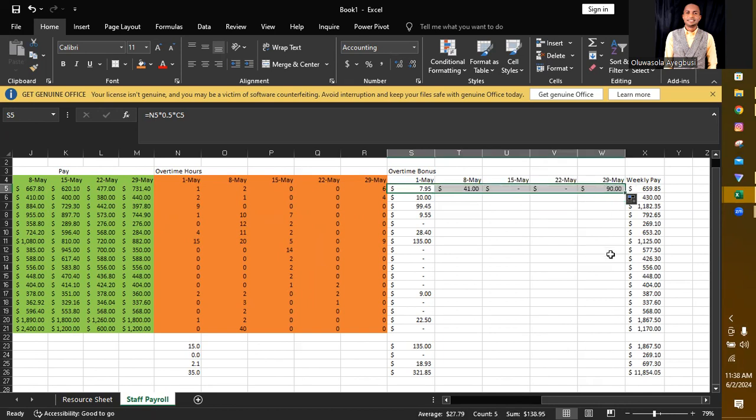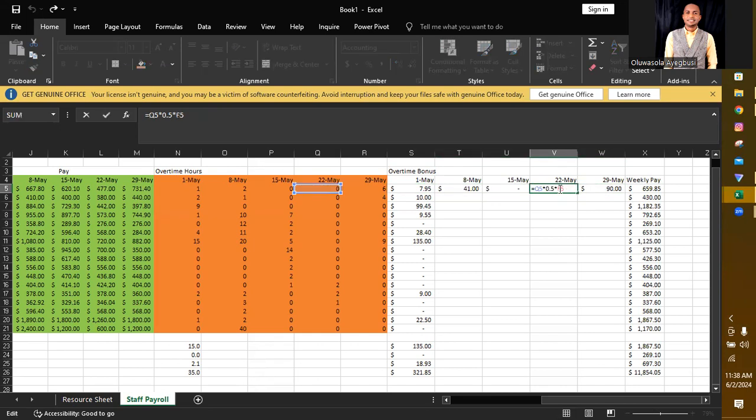All right. So let's look at it. So this one, let's see if it will pick overtime bonus. That should be the number of hours of overtime times half of the hourly wage. So let's check it.